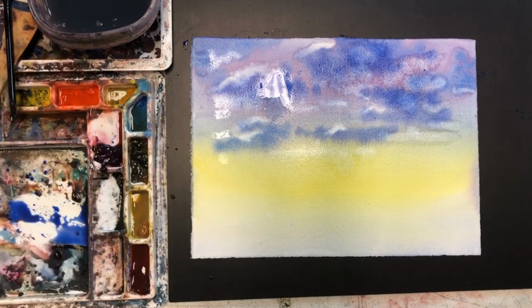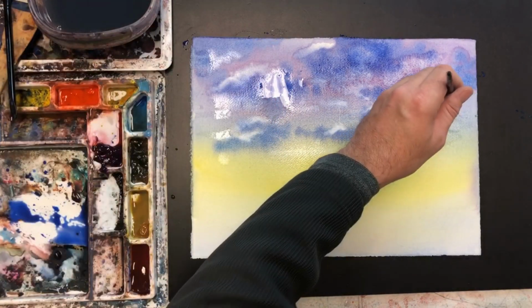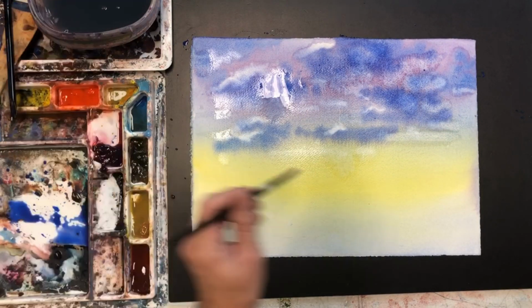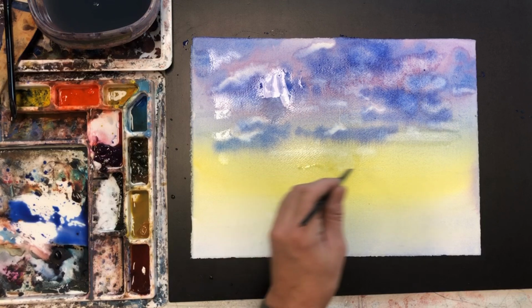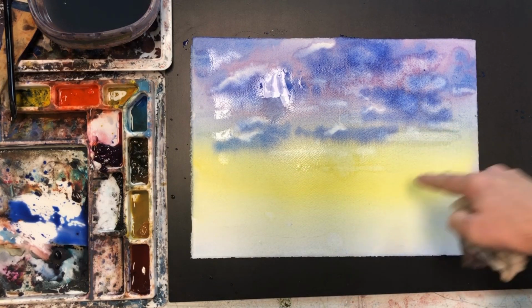You don't want to use a hairdryer, because if you do, you're going to start blowing paint all over the place. I could put a big blossom. This is still partially wet in here. I could drop a blossom into there. This paper is getting a little bit too dry on me right now. I can't do anything right there.